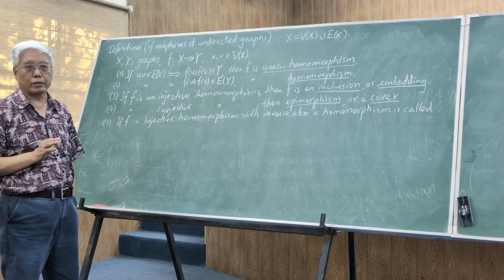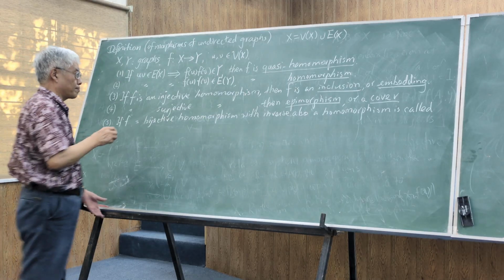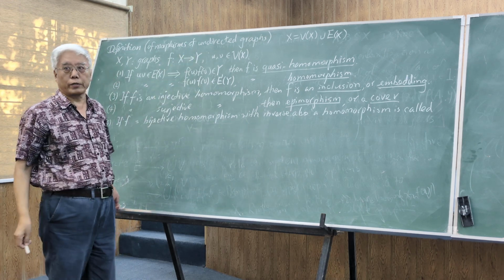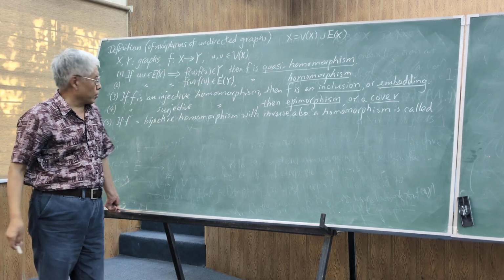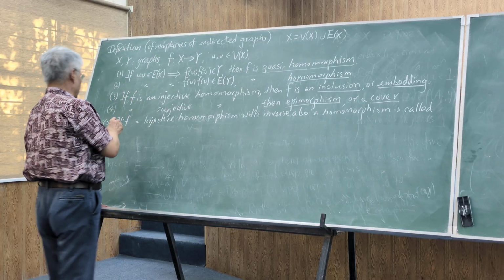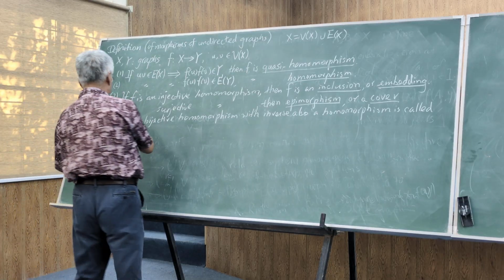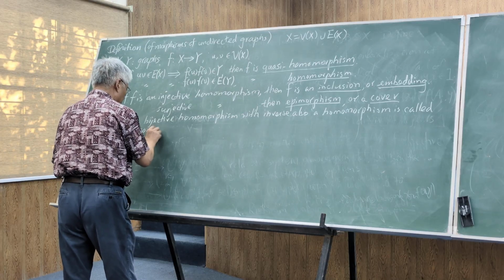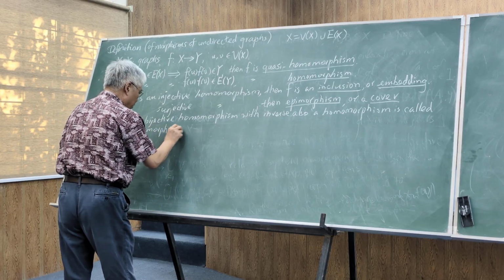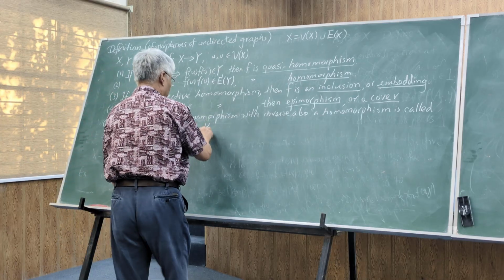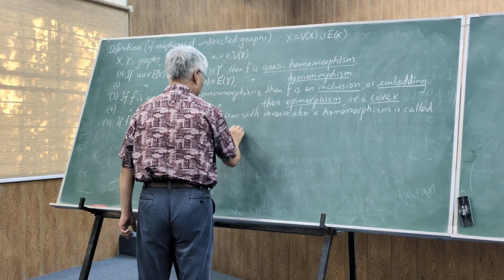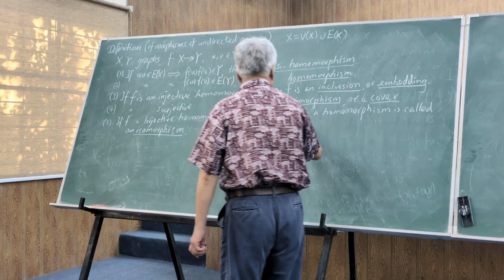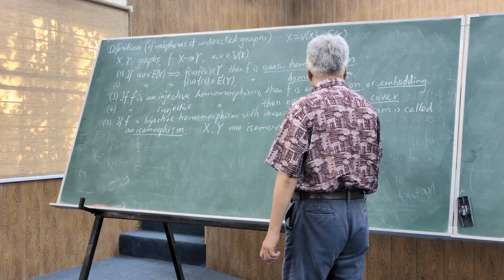even if their vertex set is continuous or edge set is continuous, it doesn't matter. All we require is a bijection. We didn't say the graph is finite, infinite or locally finite. Called an isomorphism. And then if there's an isomorphism, we call X and Y isomorphic. In this case, X is isomorphic to Y.